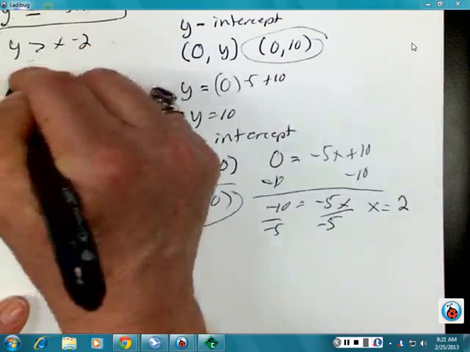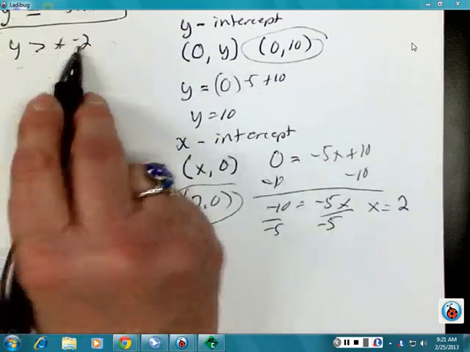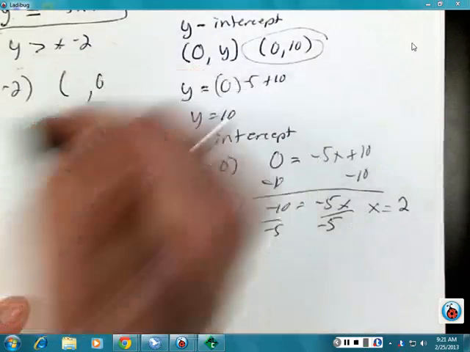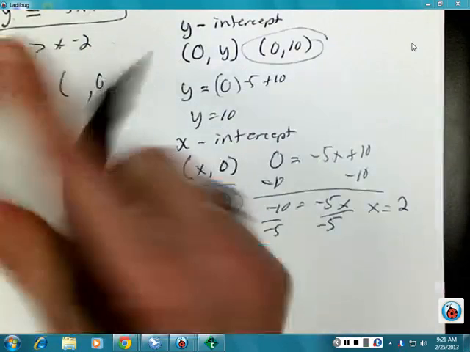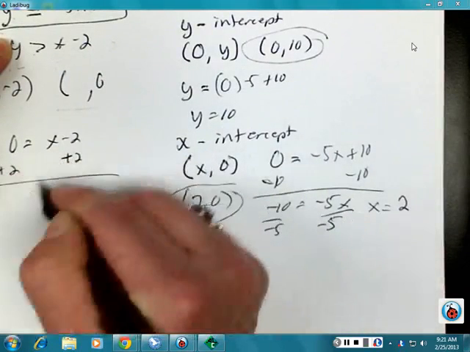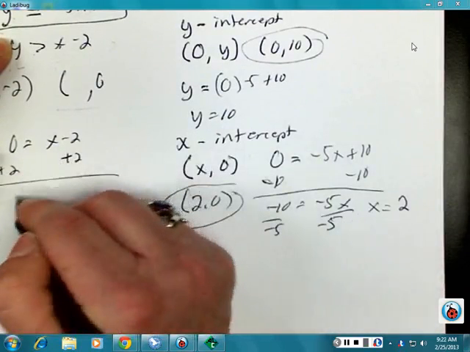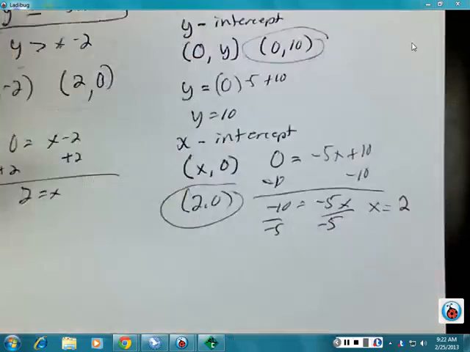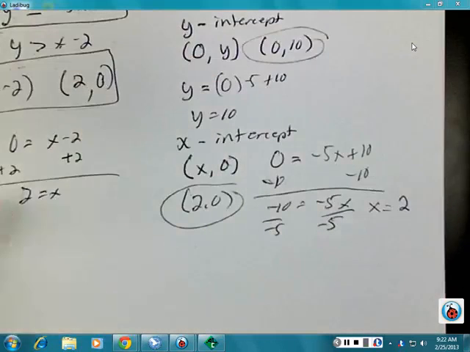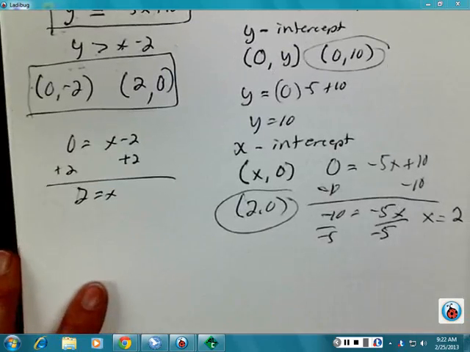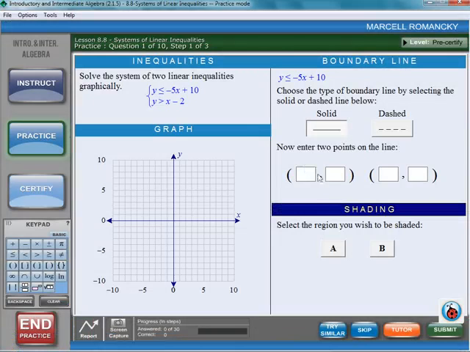0 for x, and when I do that, 0 goes in here, and I find out that I have a -2. And then if I put 0 in for y, 0 equals x minus 2, add 2. I'm going to find out that 2 is equal to x, so I can put 2 in there. And so I found both of my 2 points that I need to work in Hawks. So let's go back over here and get my Hawks to come back up and plug in my answers.